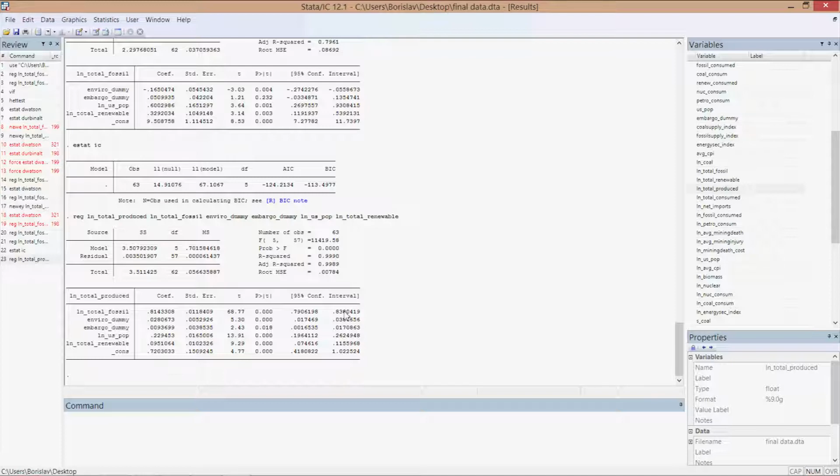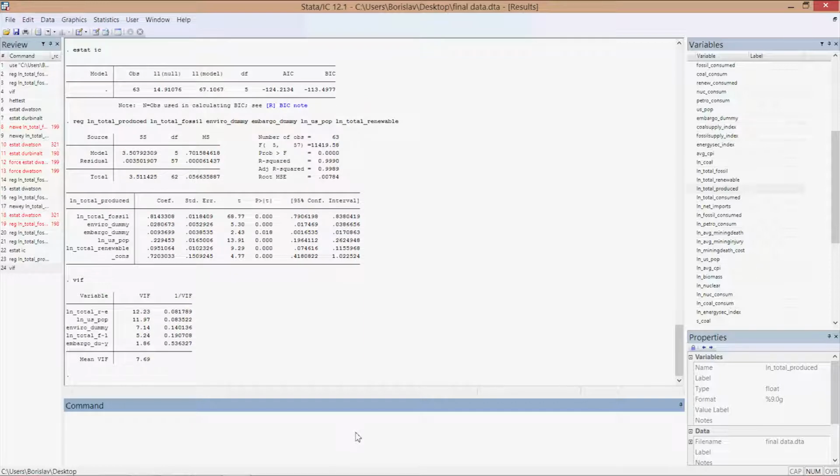And maybe we want to look at total energy produced in the United States as defined by fossil fuels, renewables, and U.S. population, with some categorical variables mixed in to show us, for example, if renewables matter or if the OPEC embargo had a significant impact. And what we want to do now is, again, run our tests. Let's do VIF.